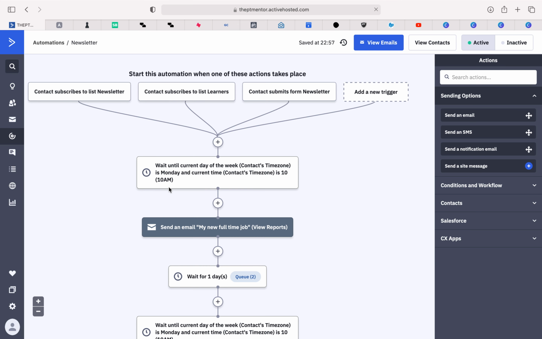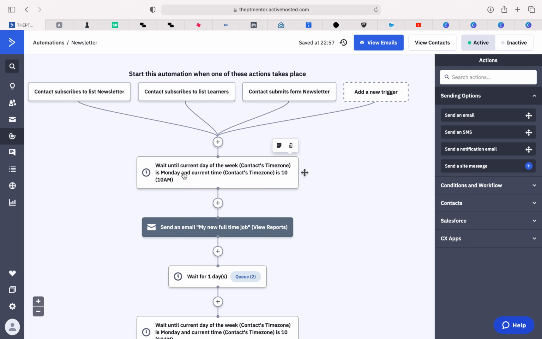As they go in, depending on where they come from, they can fill out a form, subscribe to a list, or you can give them a tag, etc., which I'll explain elsewhere. So when they come in, if you want to send a newsletter like I do every Monday morning at 10 a.m., you use wait steps. I'll show you in a second where you add them in, but as you can see, they come into my newsletter funnel somehow.